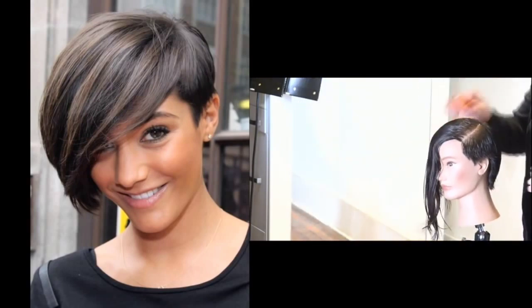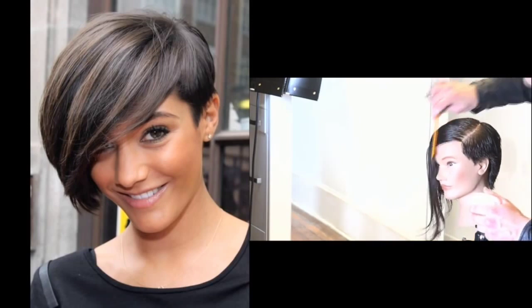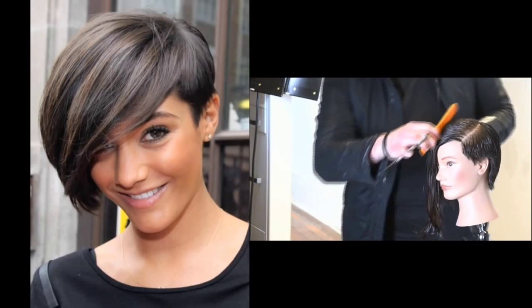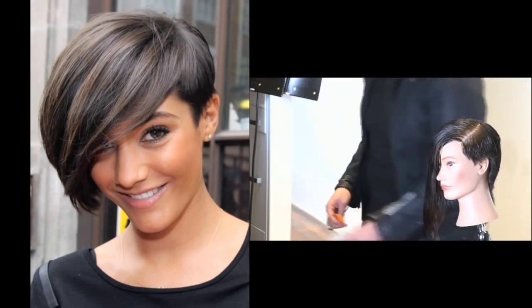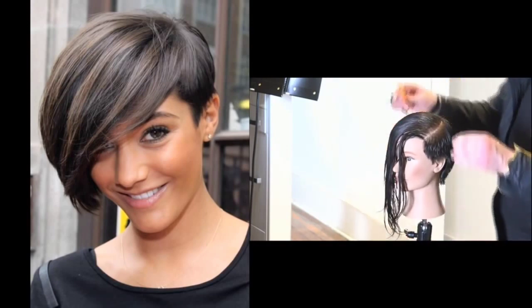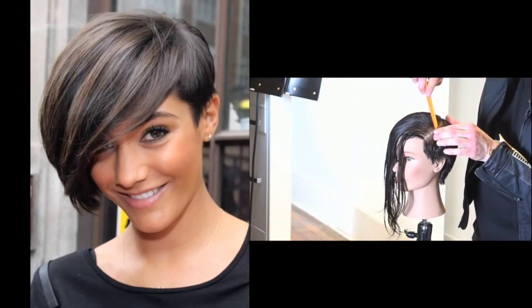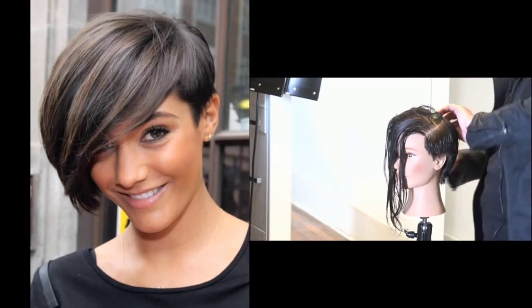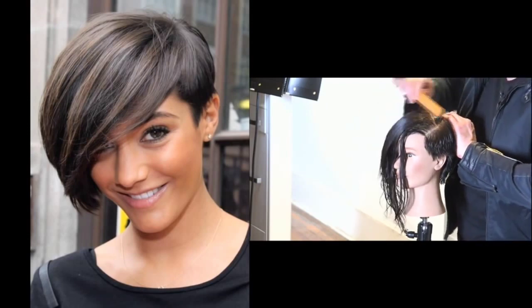So we'll comb that whole top section over. So now you'll see the disconnection right now. You could go in and cut this top dry if you want to. I personally like to get a lot of that bulk out of there. Then we'll blow dry it and we'll cut into it. Let's see if I can. All right, so now we're going to work diagonal back, kind of following the round of the head, and I'll shift the head down so you guys can see the section.